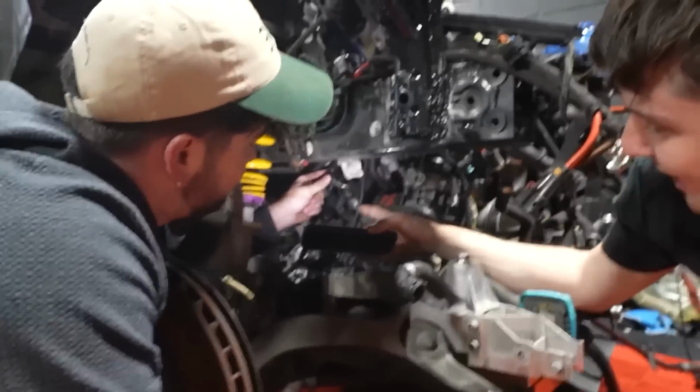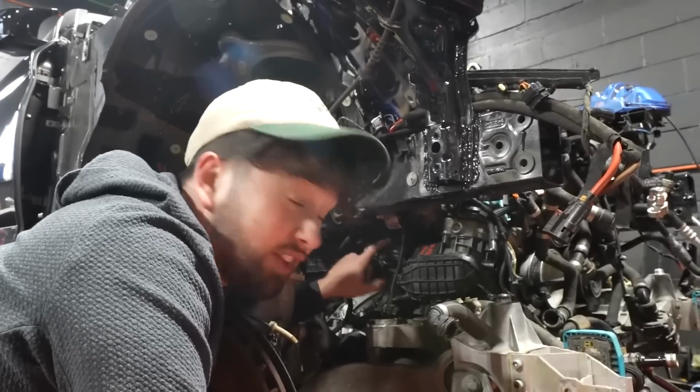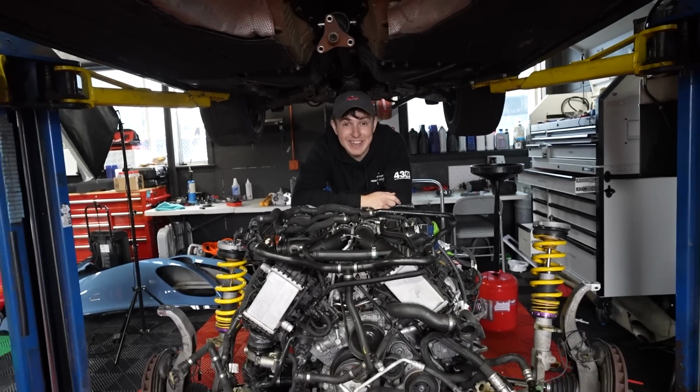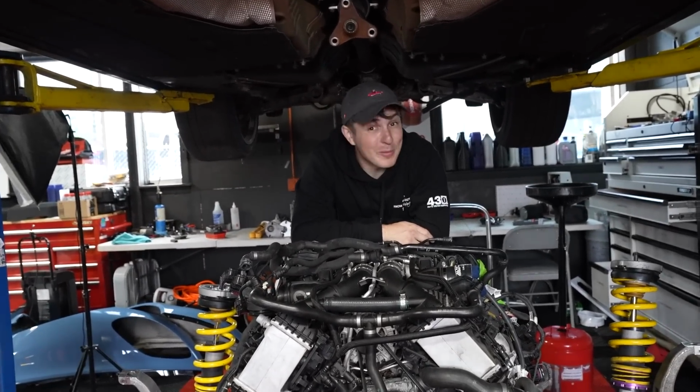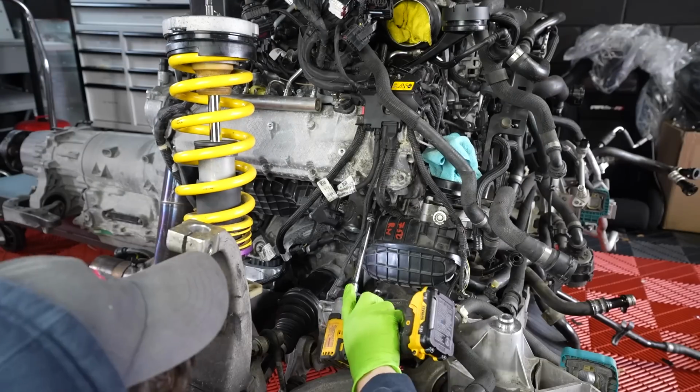We had damaged a sensor that is crucial to the engine functioning. So now we have to replace that and get the engine back into the car. Will it work? I have no idea. But if it doesn't, we're completely screwed. However, there's only one way to find out if it will: by trying. And so that's exactly what we're doing.